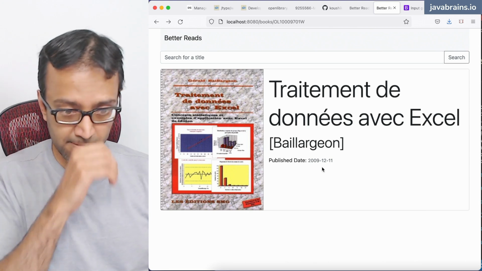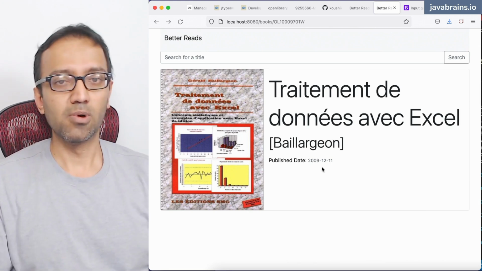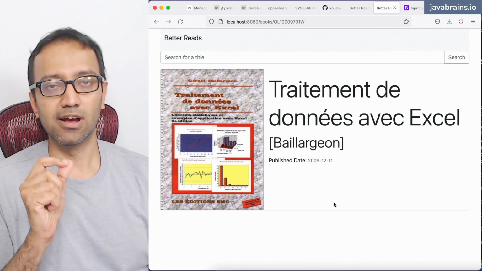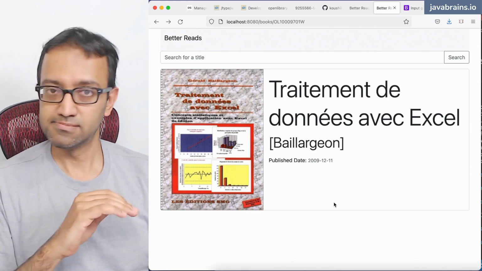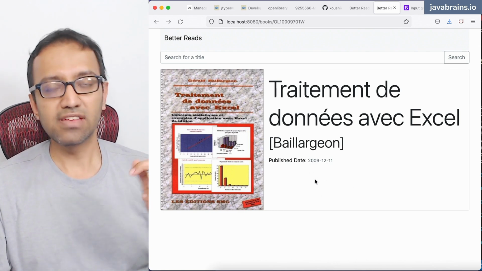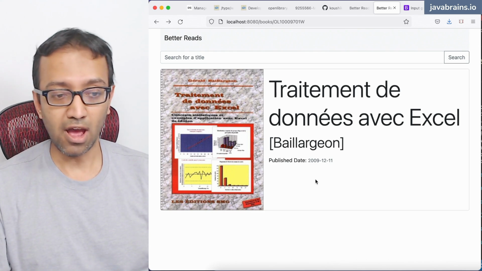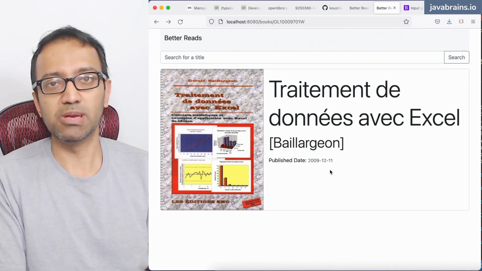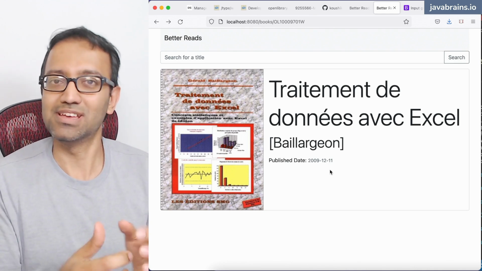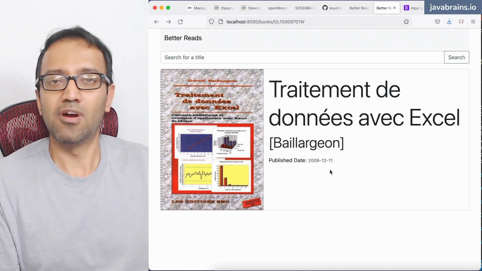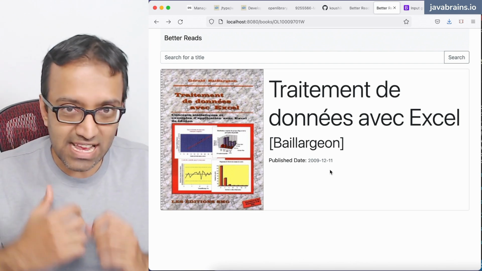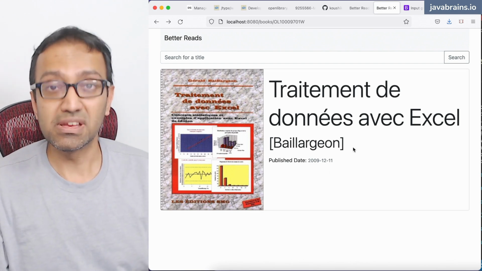Okay, we get this. Now, what I want to do here is add a form if the user is logged in. The user is not logged in. We're not doing that. So what we need to do is have the information about whether the user is logged in or not when the book page is being rendered, which means I need to go to the book controller and add something on the model saying, okay, this is a page render from an authenticated user, or this is a page render from an unauthenticated user. I need to send the data when the book page is being rendered, all right?